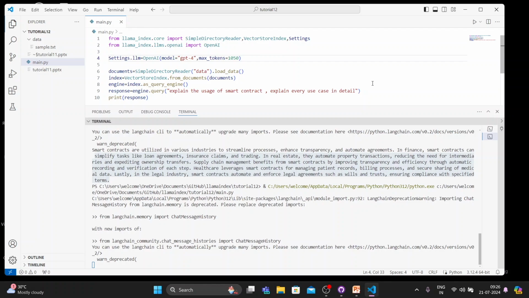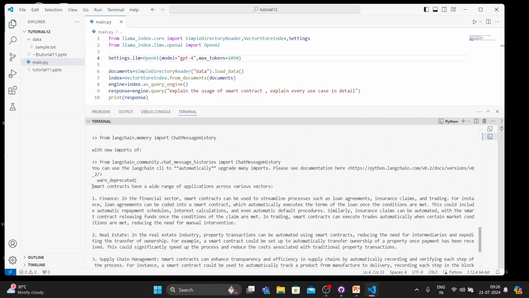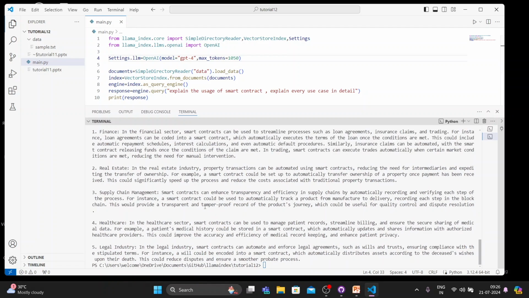Yeah, GPT-4 is actually taking some time. I don't know what is happening. Yeah, it is actually taking some time. Yeah, it's better. So now you can easily understand the difference between GPT-4 and GPT-3.5. Now let's make it GPT-4 Omni, the most advanced model. Okay, let's see.